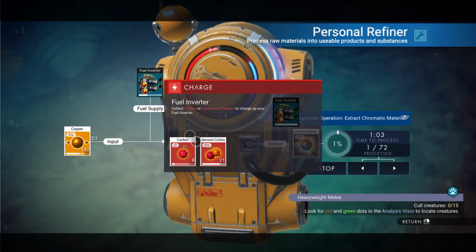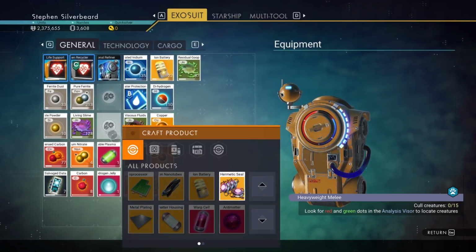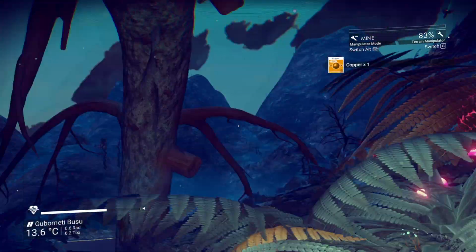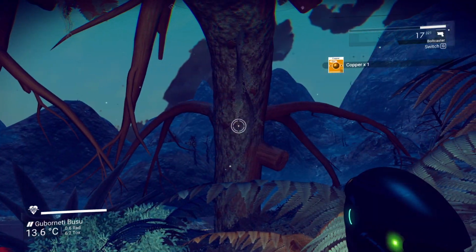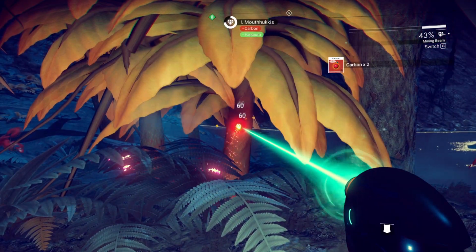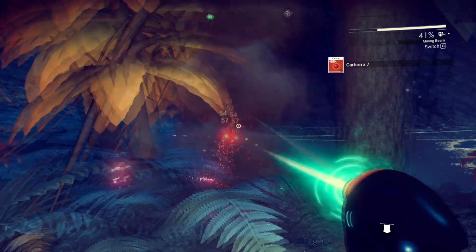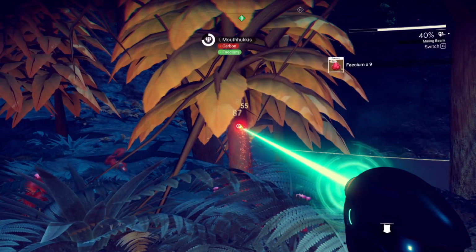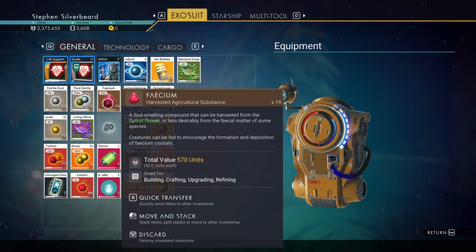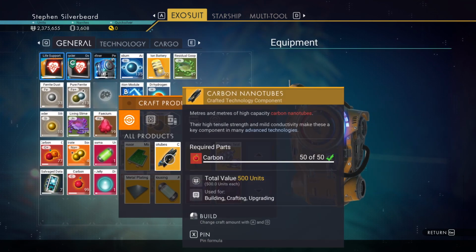So we'll turn that into chromatic metal. And we need some carbon for some nanotubes. And, oops. We'll just knock down a couple of trees. Do I need the thesium? We should have enough to make a nanotube now.